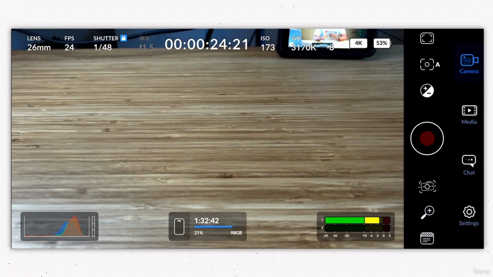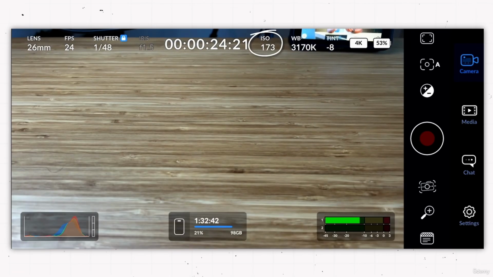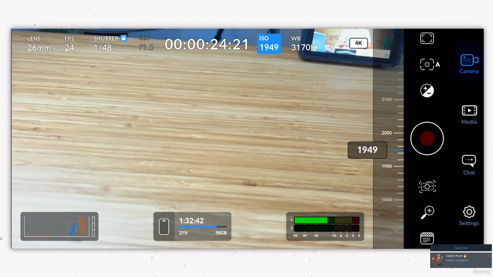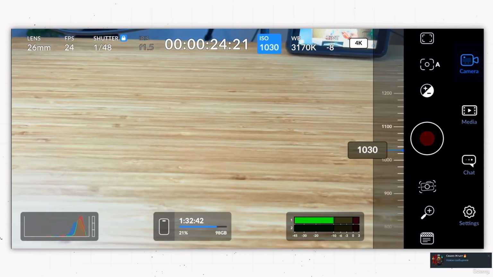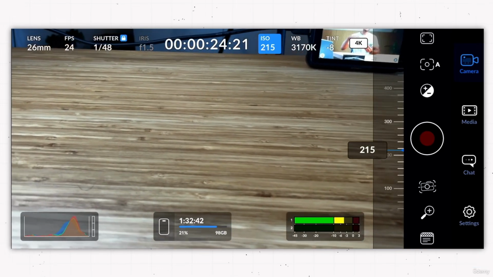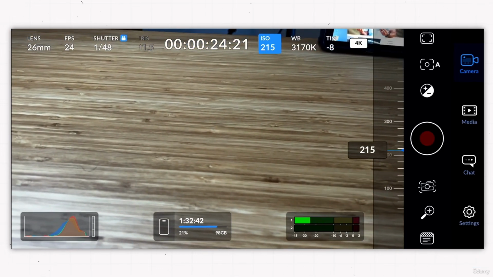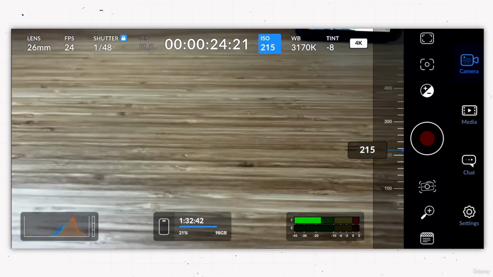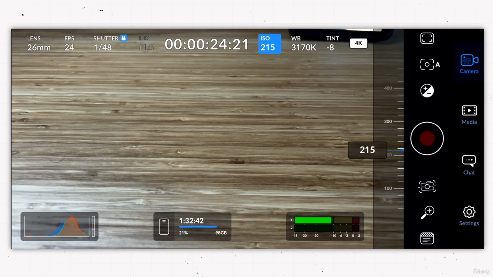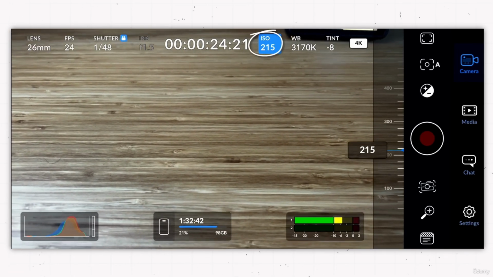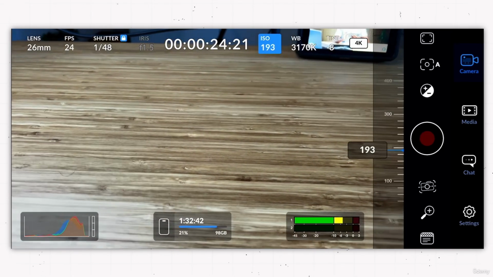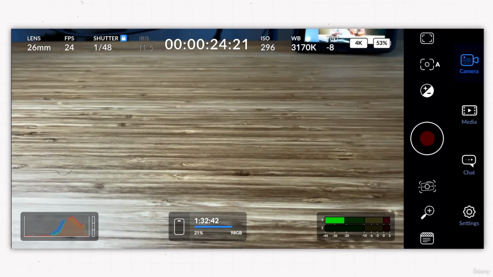And next to the timer, we have the ISO. We discussed before as well. So the more we increase the ISO, the brighter the image gets, you see. But the more we reduce the ISO, the less bright the image gets. And the higher the ISO is, there's more chances of having grains in the image. And next to ISO, you see whatever is selected here, there's this blue background on that thing. And if I unpress that, then the ISO meter also goes from the side. So if I press ISO again, you see this meter comes on the side. So you can just get rid of it just like that.